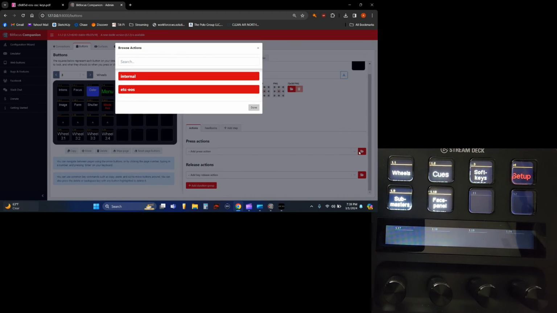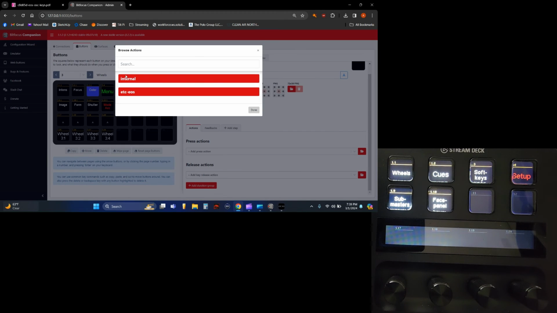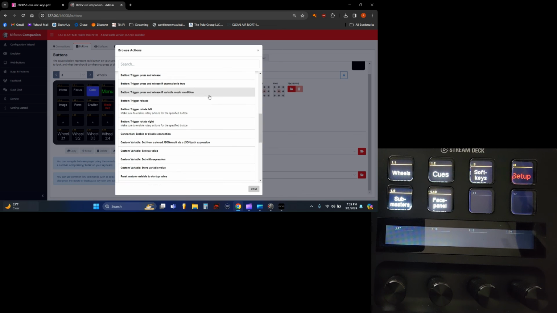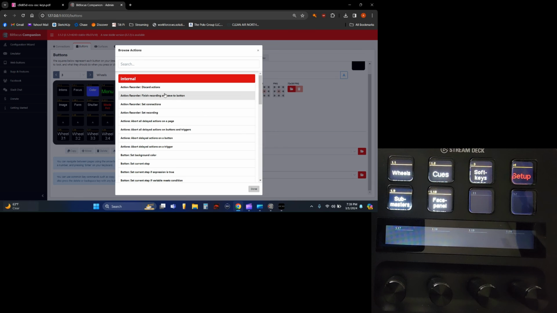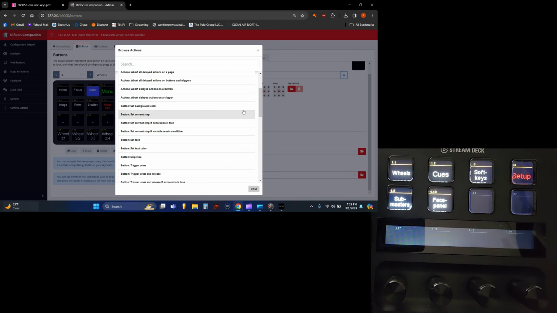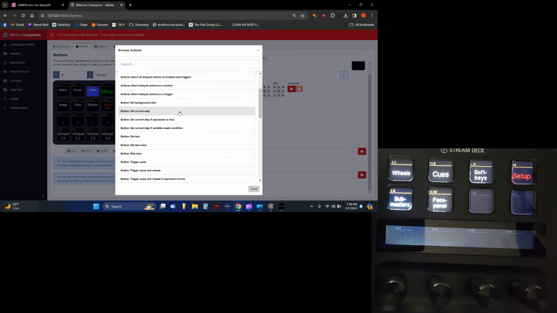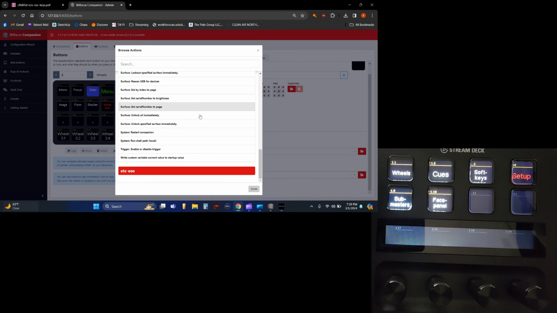When you open the folder, you have a bunch of internal actions here that you can activate. You can set pages, set steps of different buttons, set the background color, and do a lot of different things internally within the Stream Deck Plus.